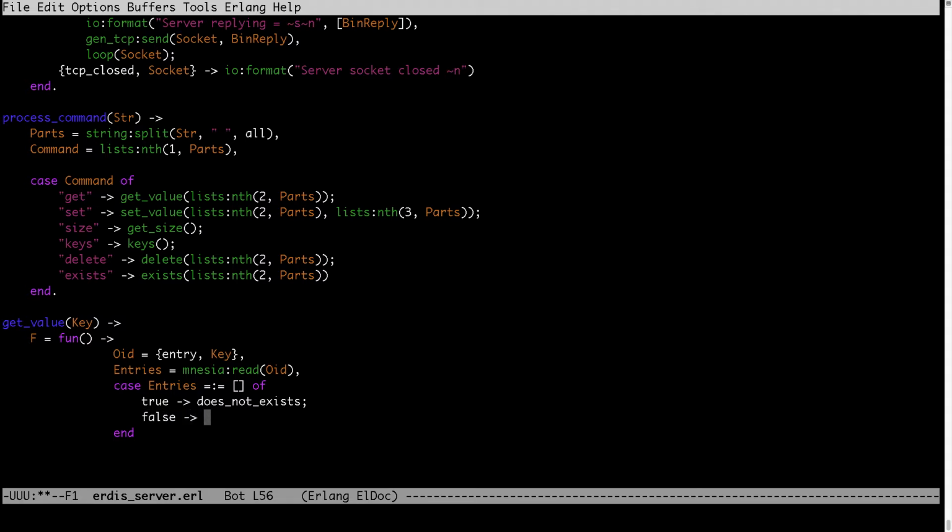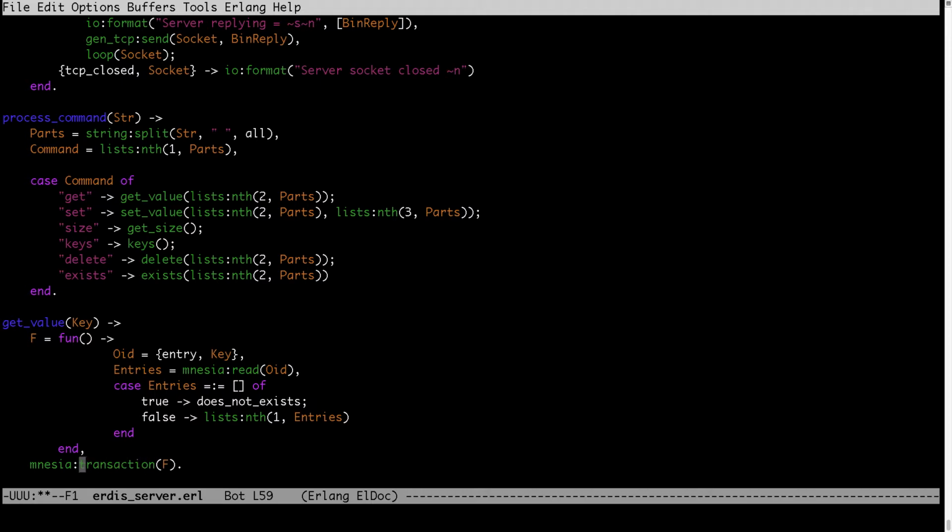If this is false, then I want to return first element of this entries. I guess it will be always only one element, but anyway, we need to specify this like this in this implementation. Okay, let's put end here, and then we have Amnesia transaction, and we want to pass this function to Amnesia transaction for execution.